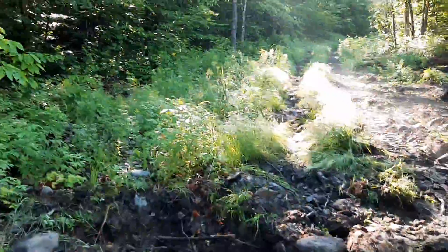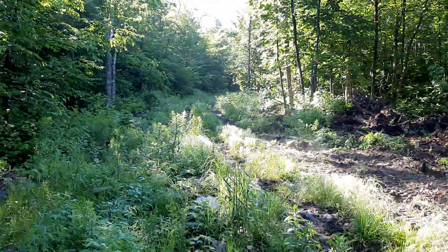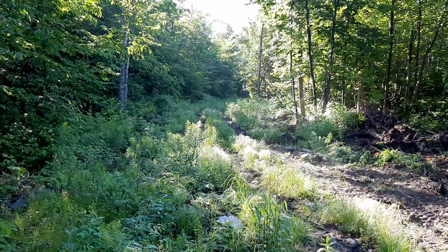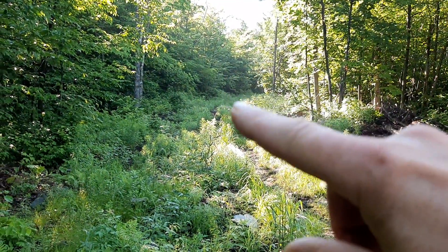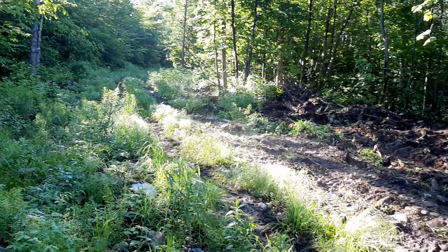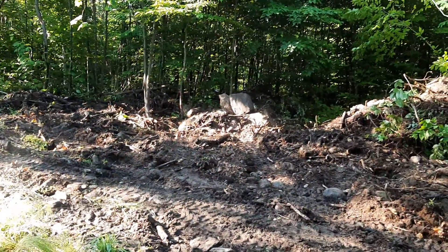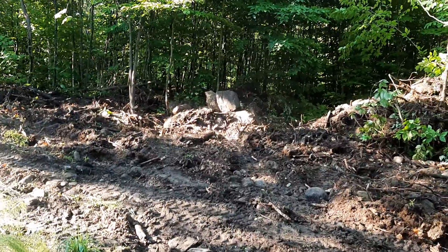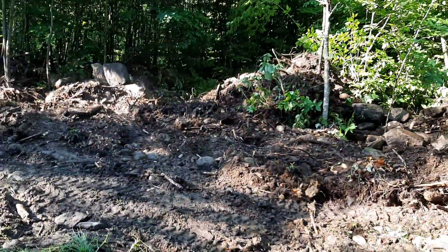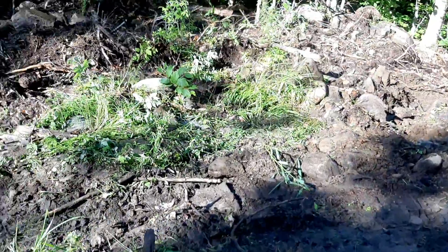I'm starting to push rocks out of the way and just finding more and more rocks. The good news is you can see way up there — that's where I'm going to end up, hopefully in a week. From there I'm only 100 feet from the woods, which would be cool. This section here — yesterday I worked on it, pushed it out quite a bit, and got it all back and ready to put another trench in. As you can see on the ground, there are just lots of things to move — sticks and rocks.